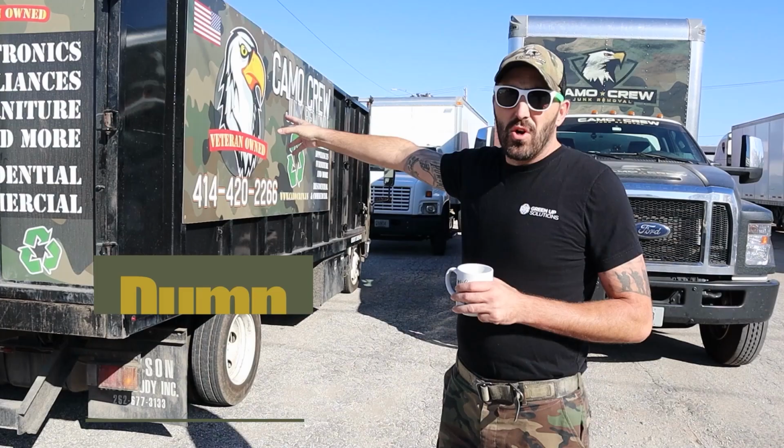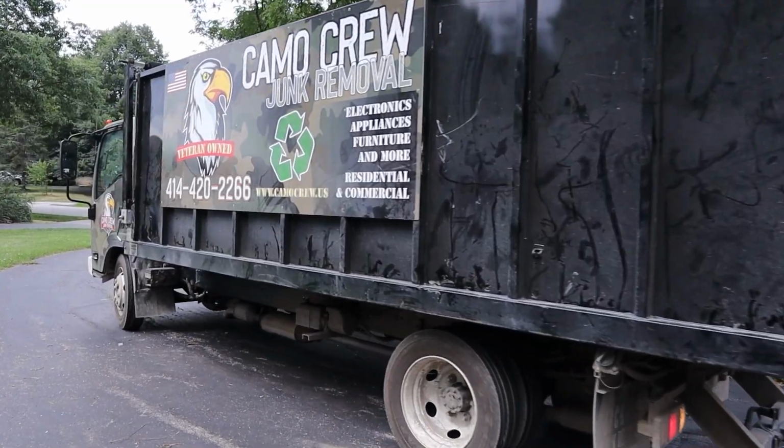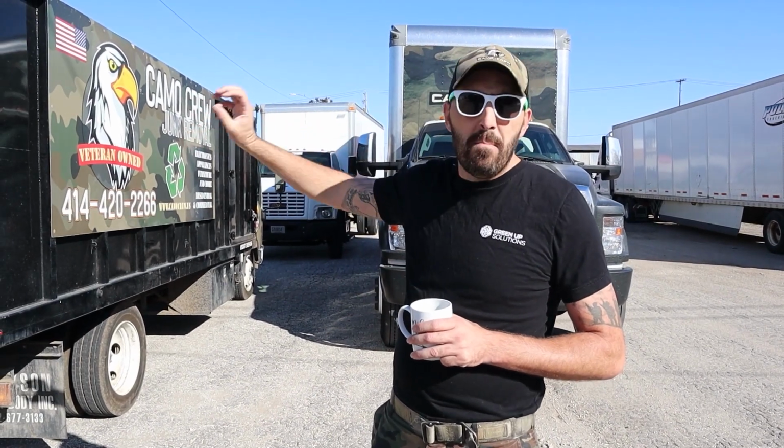All right, so we have our dump trucks, right? We use our dump trucks when we're doing hoarding houses or projects where it's mostly MSW, where we can take this entire load right to the landfill. There are some times that absolutely happens because there's some jobs where, if it's stuff that I'm not gonna put in my own house and I can't recycle it, I'm not gonna bring it back to the warehouse and introduce it into our recycling process. We also have some commercial accounts where they have construction debris and things like that. We can load it in here and take it to a construction debris site. They can process the material there. Think about your wood, your gypsum board, asphalt shingles, things like that. So I absolutely use dump trucks when it matters, mostly construction debris or stuff that is just straight up MSW.